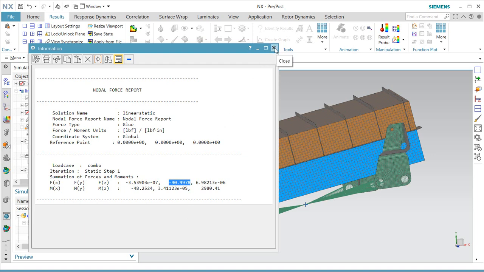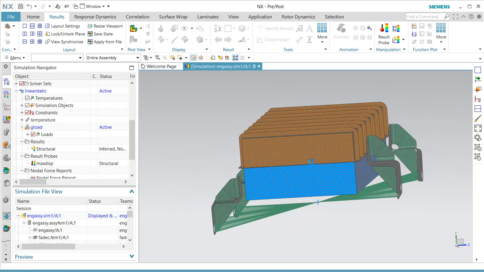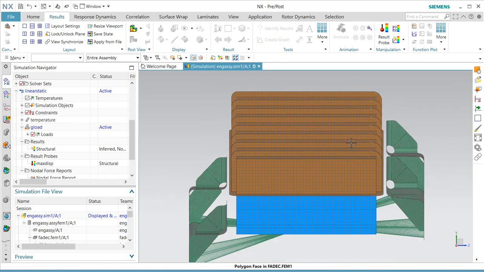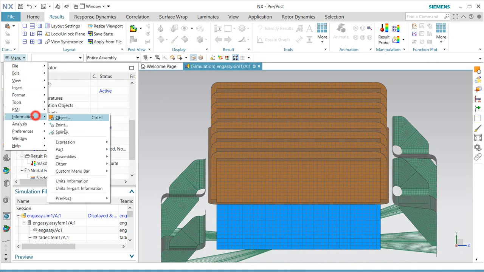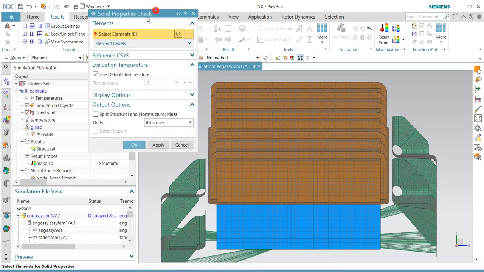Now just to confirm that, what we'll do next is we'll get a mass of the entire electronic box and see how that compares to the 10G reaction load. So here you can't see it, it's off the bottom. Solid properties check is what I'm going to select.